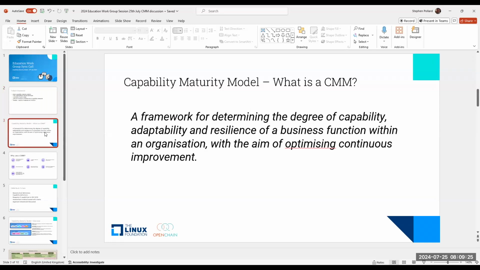The wider definition of what a capability maturity model is: it's really just something that allows you to take a snapshot at any point in time through an organization to answer the question, how good are we at doing something in particular? It's a framework that allows a consistent set of comparison and evaluation. So you'll be able to identify how good one team is compared to another team, or one product line, or one part of the business compared to another.